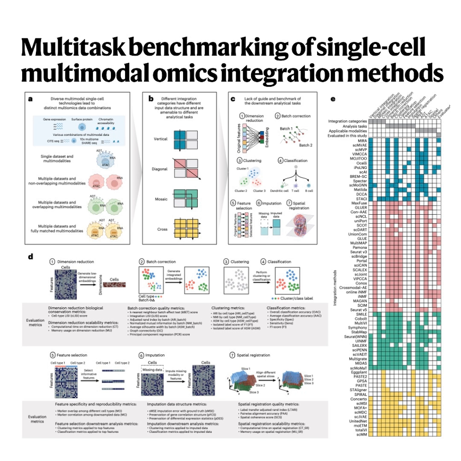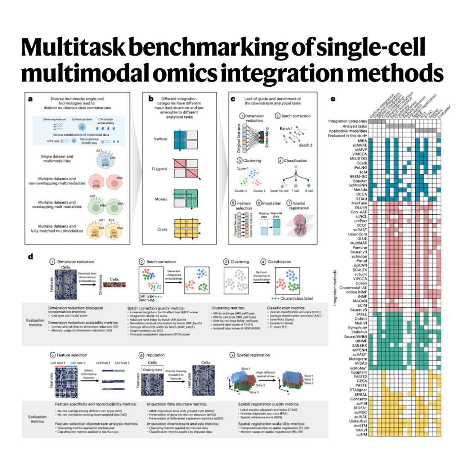All right, let's move into the even more complex stuff. Multiple batches, maybe missing data. Let's tackle mosaic integration first. That's the one using the bridge modality, right? Correct. Using that shared modality, like a paired RNA plus ATAC batch, to link RNA-only and ATAC-only datasets. Were there many methods for this? You mentioned it was tricky. Yeah, fewer methods tackle this, likely because of that need for a suitable bridge dataset.